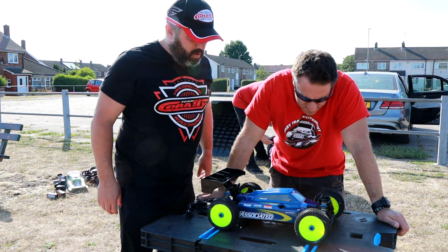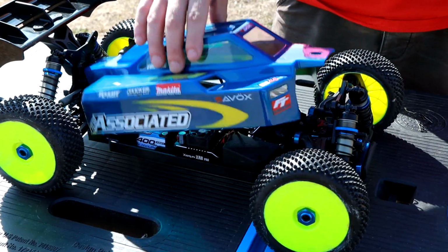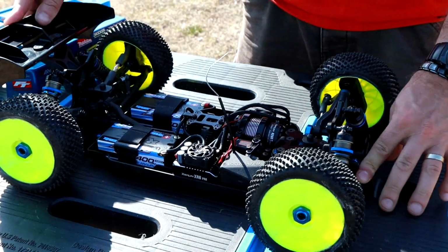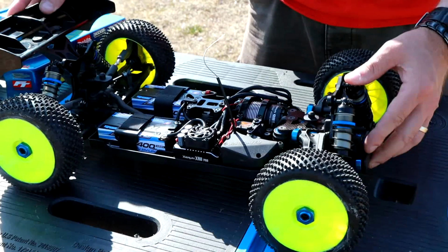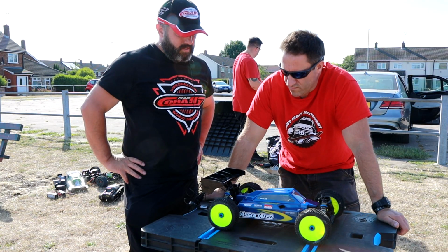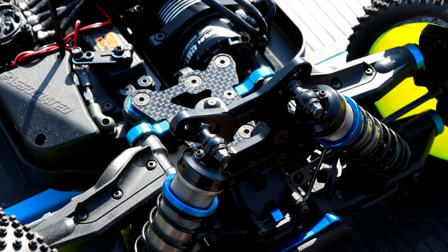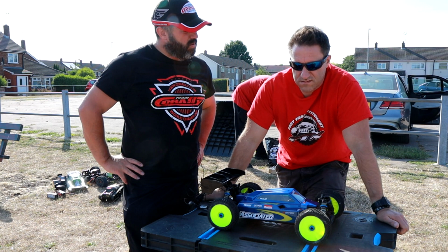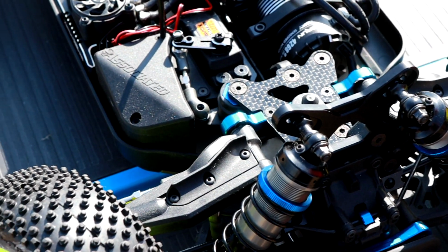Look at that. What have we got here, Mark? This is the Team Associated RC8 B4E. We've done a build of this on, well, I've done a build of this on the channel. Not this particular one, because this is boss man Neil's from Sundon's car. He's actually got a couple of them. He's got this one, he's got another one. Yeah, he does like to buy twice, doesn't he? Yeah. He always has a backup car.